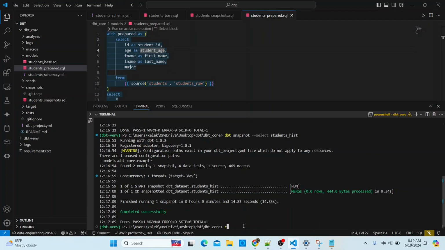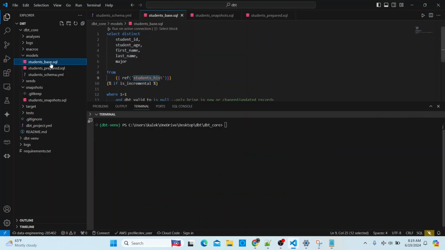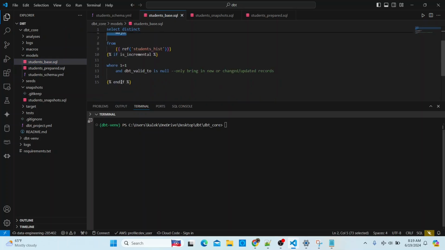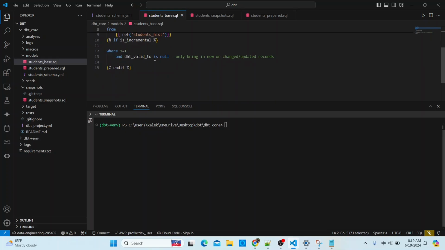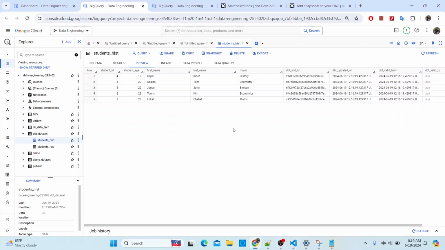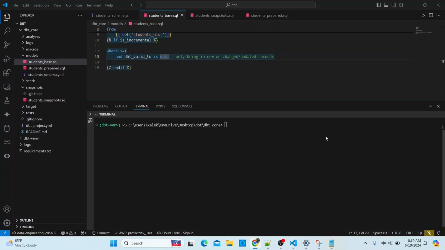Now let's go ahead and run our paste table, and again our paste table is getting from the history table, and it is only selecting these field names, not all of the other ones, and getting only where DBT valid to is null. So when we run this the very first time, we should expect to see 5 records with the same records like this, now excluding all of these other ones.